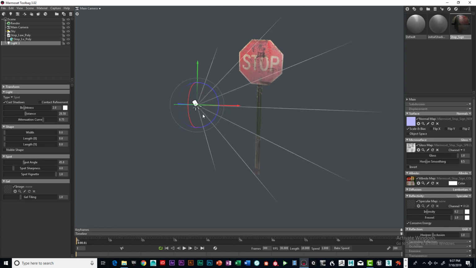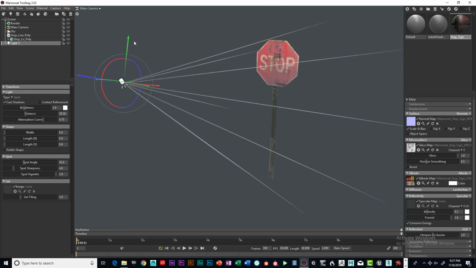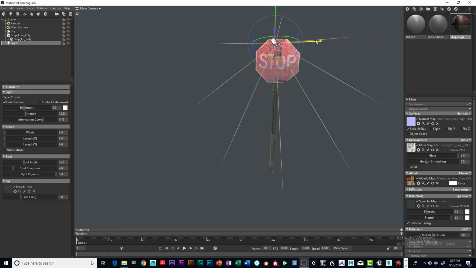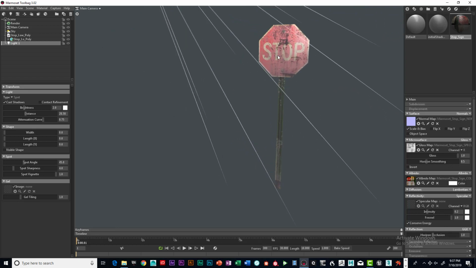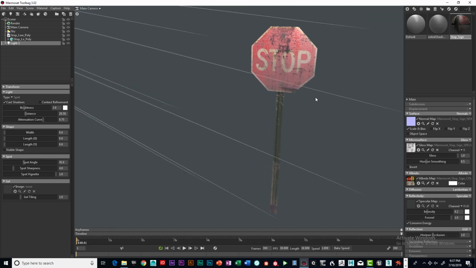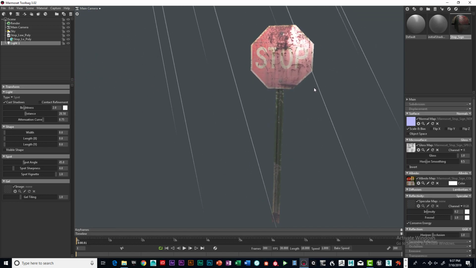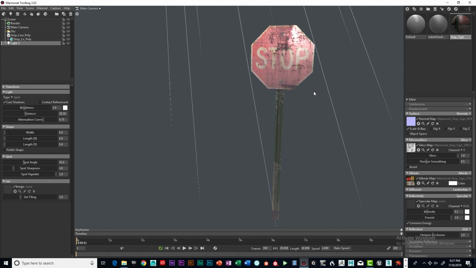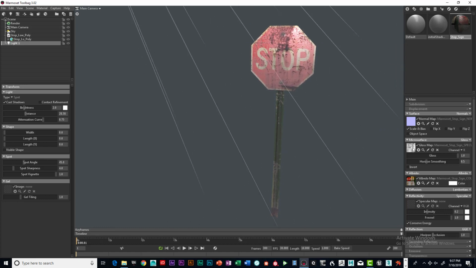There we go. The whole idea is just to kind of get a light that will give you a nice specular highlight on the object without it being too bright. We want to show off the specularity, and you can see that's working really well. You can turn down the glassiness of your object too if you'd like.